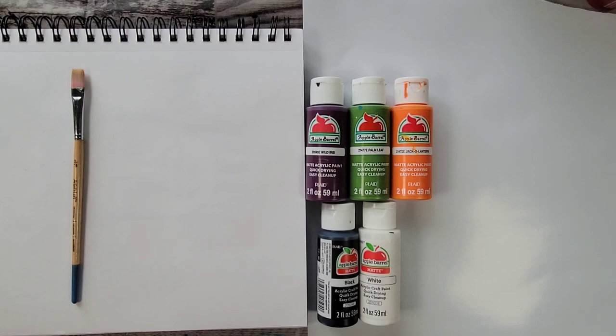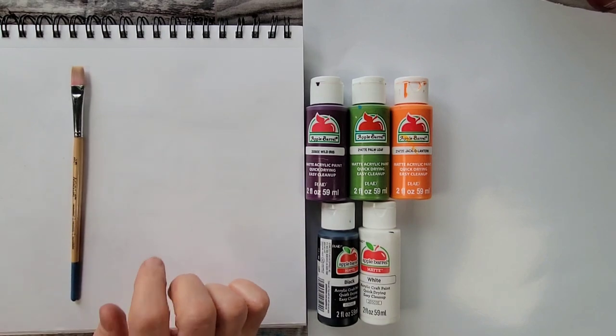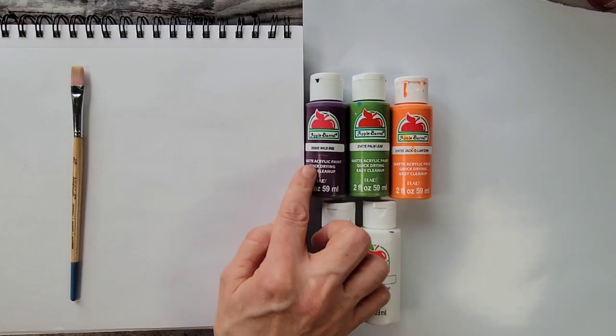Hi guys, so today I wanted to continue with the budget practice portrait series. And this time I wanted to take three secondary colors and black and white and do some mixing and then do a portrait with that. What I did, the secondary colors on a color wheel are purple, green, and orange. And I just went and picked three versions of those colors that I found pleasing.